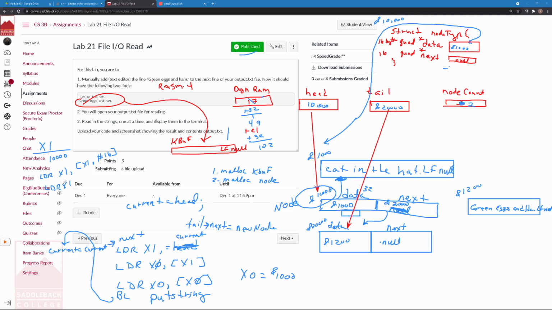No. That's it. So now X1, which is my current, will be overwritten. X1 is going to have 20,000 in it, which is indeed the address of my second node. Here's my first node, here's my second node here. Okay.